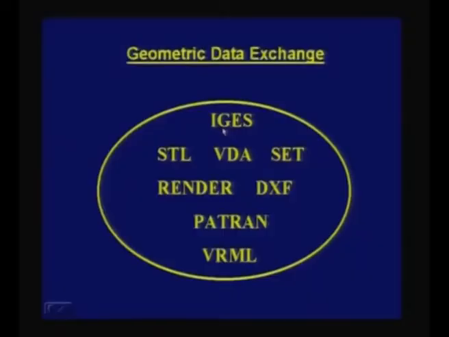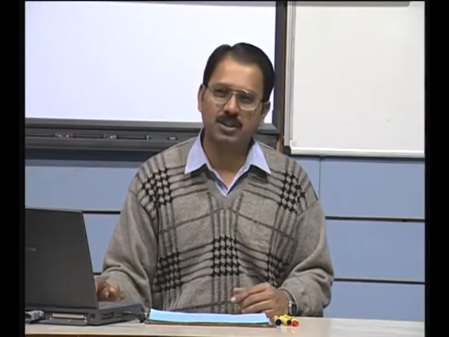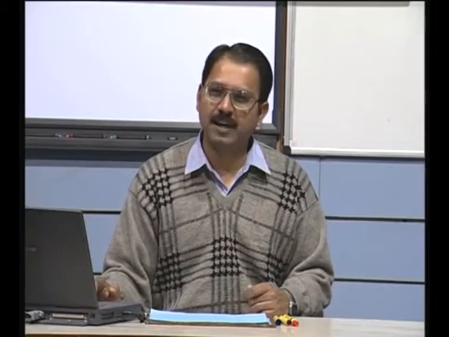And most of the CAD CAM systems, those systems which do pure computer aided design, pure computer aided manufacturing, give some kind of an interface with IGES. So, they give translators to translate the data to and from IGES. So, I can carry out this particular process. Then STL is another format, called the stereolithography format, and this format is usually more common in rapid prototyping machines. So, in all rapid prototyping machines, what I have to input is a CAD model.